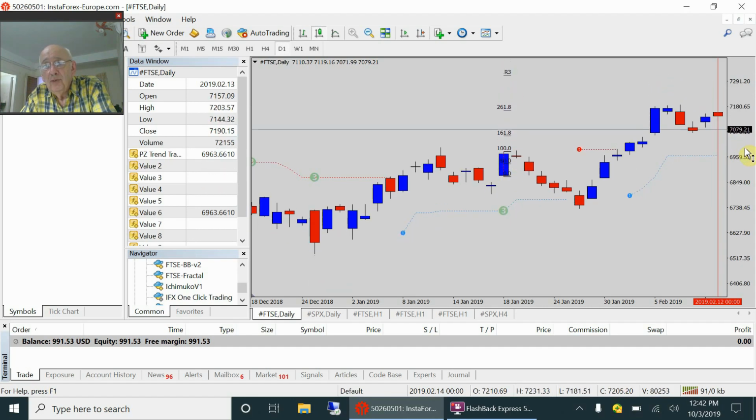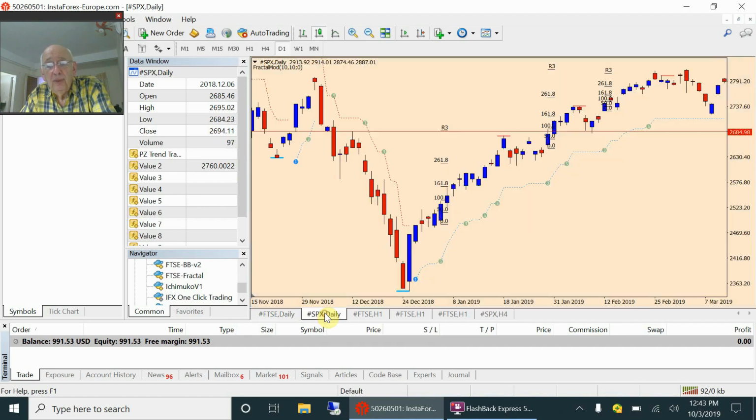Let's just make this a little bit smaller down here. And there, of course, is the risk line. As you can see, I was triggered in over here, and it came down immediately and stopped me out of the trade. Now, this was the only trade on the FTSE trending system for January. Unfortunately, we start off the year with a losing trade, which is not a very nice way to start a year. Anyhow, let's go look at the SPX.